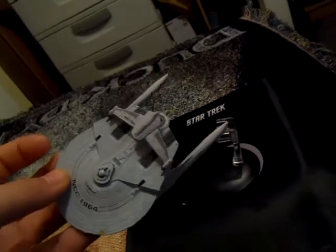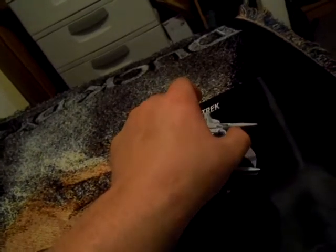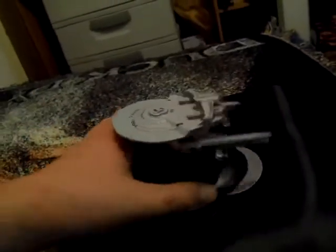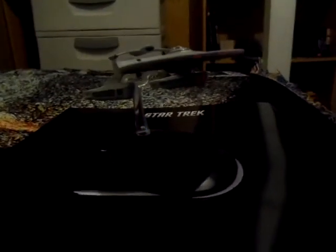So, yeah. We're going to be taking a look at the next two ships. One's going to be the Akira class, and I think the Chaminar battle cruiser, I believe. I don't know, we'll find out in March. Since March is going to be like the same month as February, it'll be kind of weird if they ship it to me on the same day, and I'll still get it on the same day.